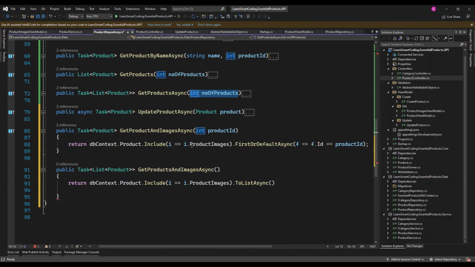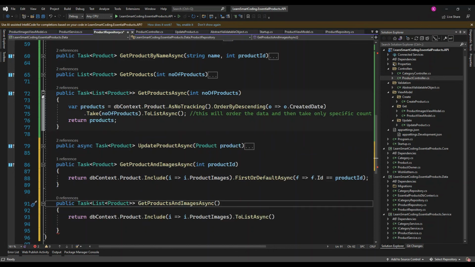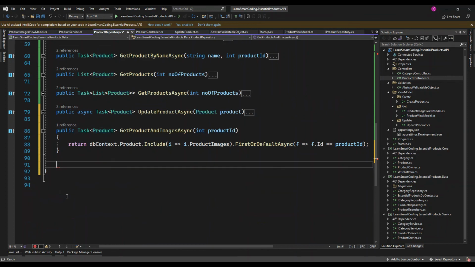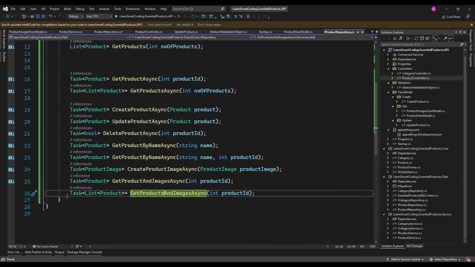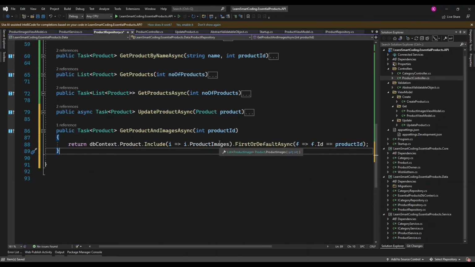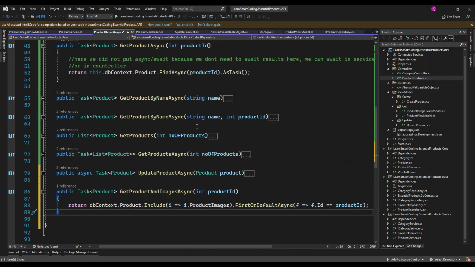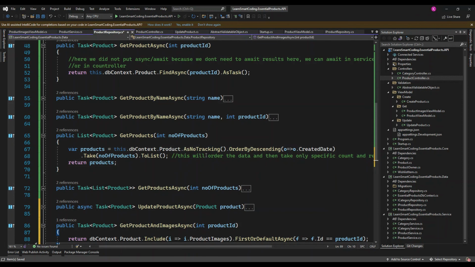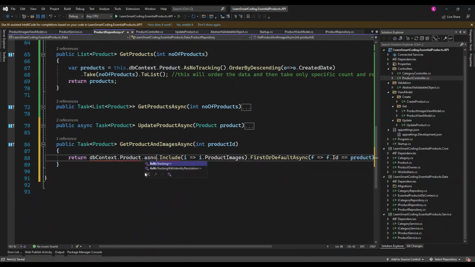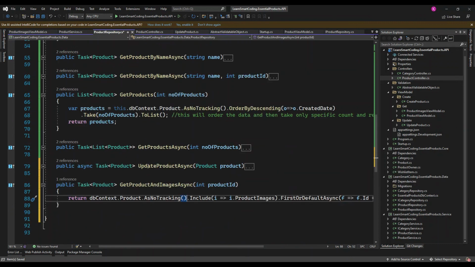Okay, and why do we need this method? If you remember, there are two gets, right? One get retrieves only one particular product, and there is another get that retrieves a lot of products, and you can send the number of products. So when we send that we want 100 products, we try to retrieve those 100 products. Okay, so that is what we are doing. All right, so all good so far. We have refactored some code to support this in the existing method itself, which will retrieve the product as well as the product image.